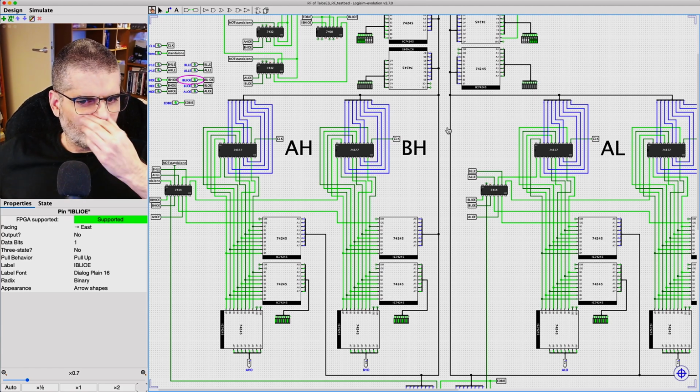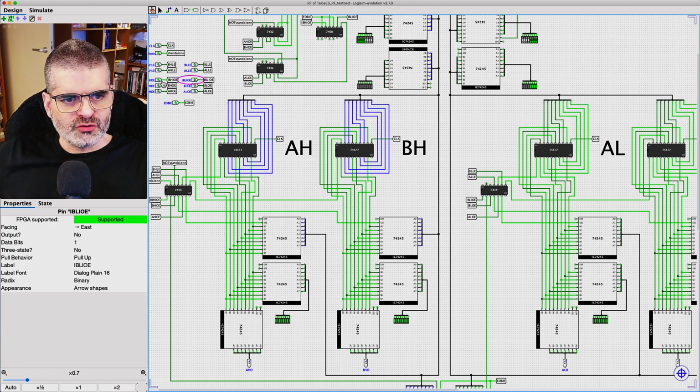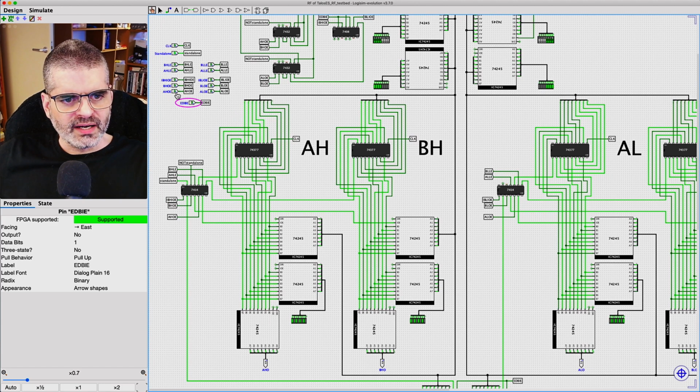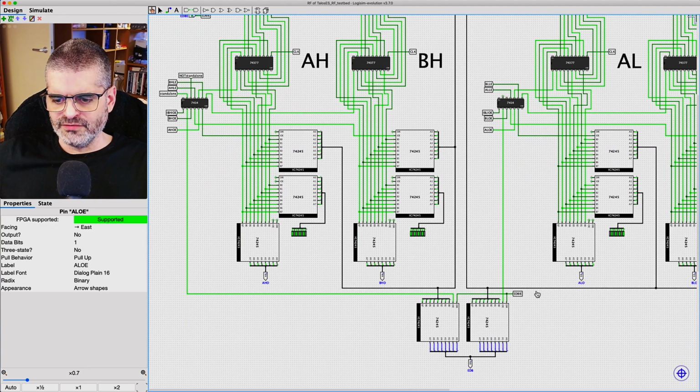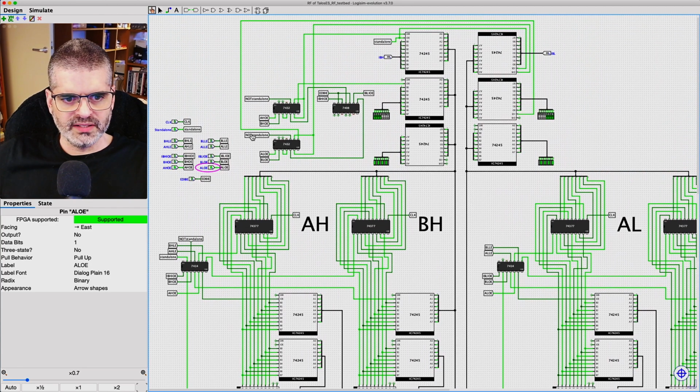So now let's go back and drive the bus now, the high bus from A high. So A high output enable, and the low bus from A low, so A low output enable. So now you see the value of the high bus is the same as A high, and the value of the low bus is the same as A low. And let's now drive this out to the external data bus.